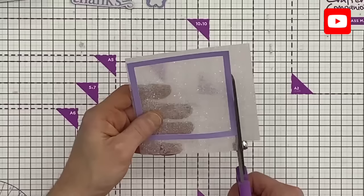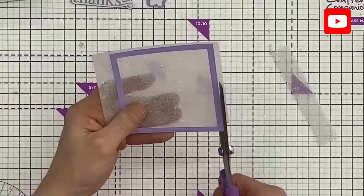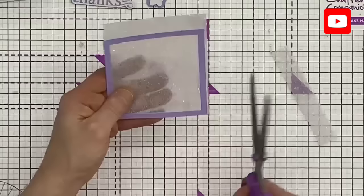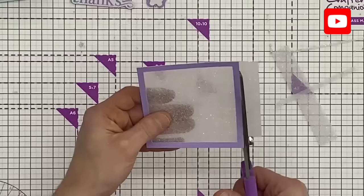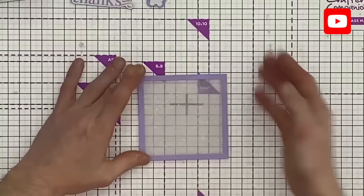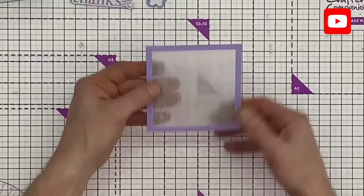And then we're going to trim all the way round. So we're going to trim all that excess off. So we're neatening it up. And the reason that I'm putting the actual glitter acetate layer to the back of the frame is it just neatens it up when we add it to our aperture. Creates that neat edge. Don't have to worry about framing the back of the card blank. So there, I still need to let that grab for a little bit longer. But there we go, we've got our sparkly acetate layer.